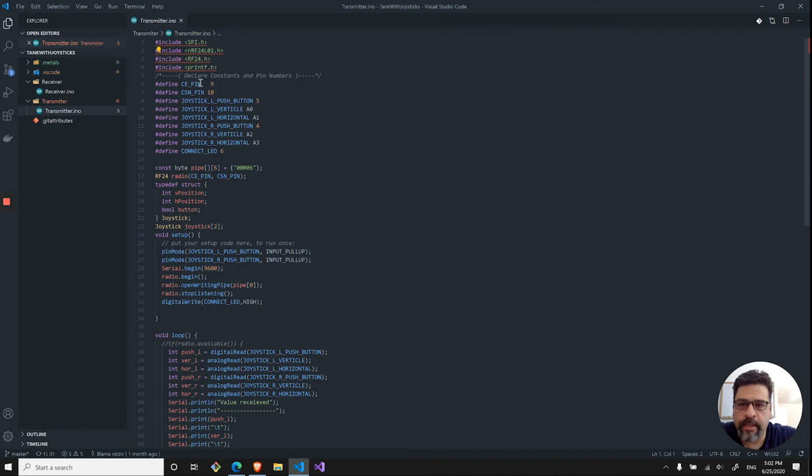So I set up over here a couple of defines, the chip enable and the chip select not for 9 and 10, but you can select anything that you want. I set up the push button to be basically pin number 5, joystick left and joystick right. We have the two joysticks. So like I said, the push button is number 5, the left vertical is A0, and the left horizontal will be A1. And for the right side, the push button will be on pin number 4, and then the vertical will be A2, and horizontal will be A3. I also had an LED connected on pin 6, but I haven't used that.